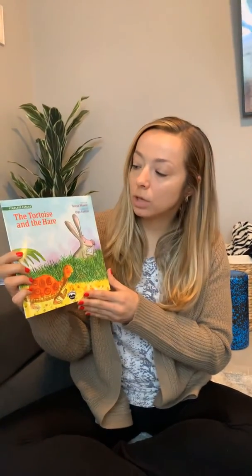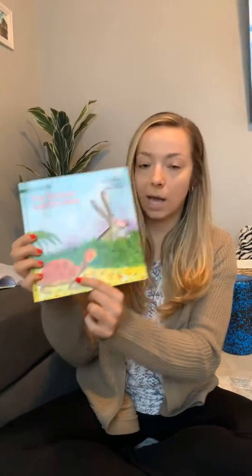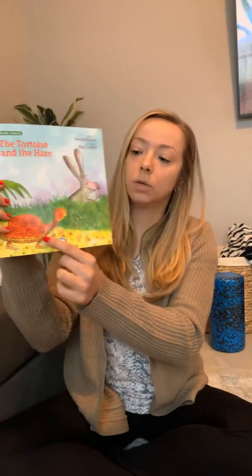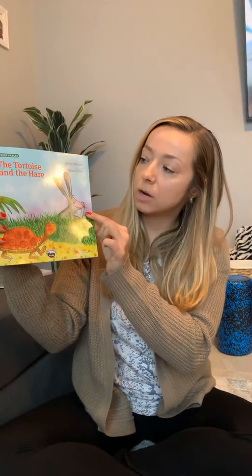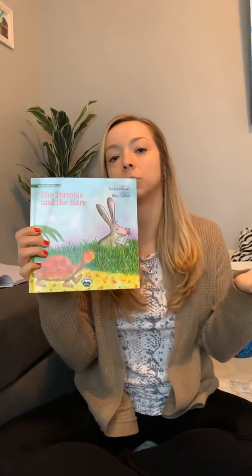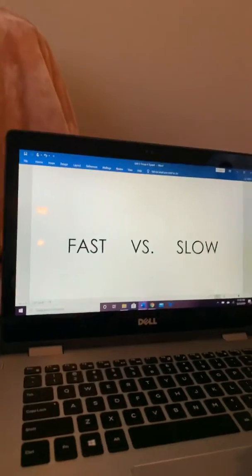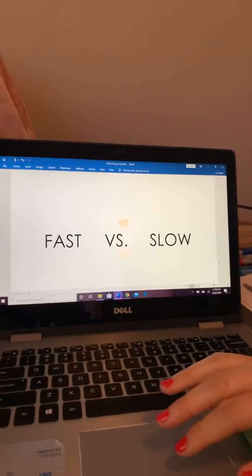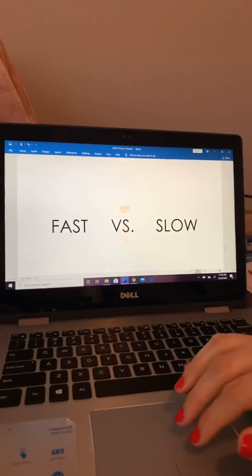And in this story there were two animals. So we see the first animal, he's a turtle. And the second animal, the hare, he's a rabbit. And one of the animals was faster than the other animal. So when we talk about speed, we want to know which animal is fast compared to slow. So what does that mean? I have some pictures that I'm going to show you so you could get a better idea of what speed means, fast and slow.